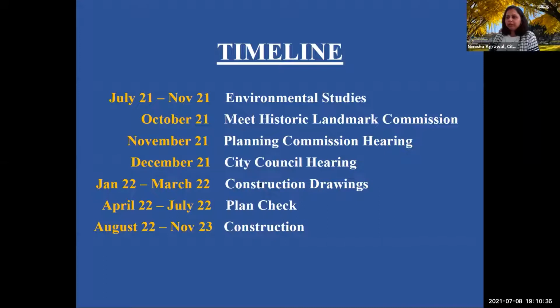So I would just like to add to this timeline that between the Planning Commission and City Council meeting, there's typically 8 weeks of time. The project is still being reviewed internally by the departments. Once the project is deemed complete by all the departments, then it will be scheduled for the Historical Landmark Commission. So this is really a tentative schedule, and it will depend on when the project is complete at the Project Clearance Committee, where it is being reviewed currently by the departments internally. And that's the timeline for the project.